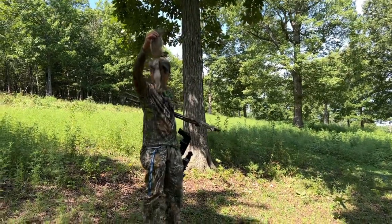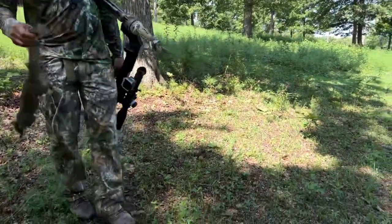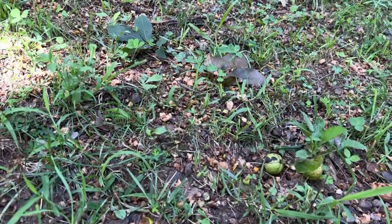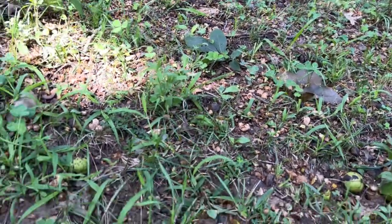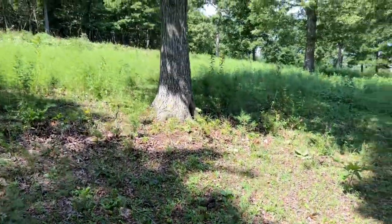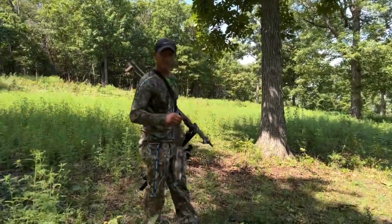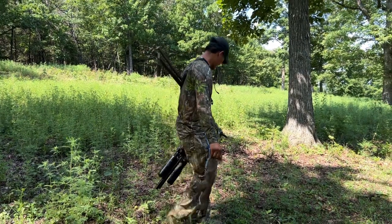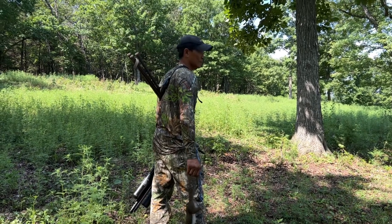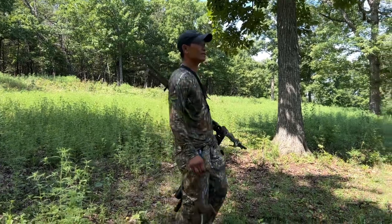Alright, man, nice job, Charlie. So now you got two squirrels. And let me give you a better view. See, look at all these squirrel chippings. And it is new, like this morning. Wow. Alright, Charlie, congratulations, man. Second one. New place though, right? Yep, new location. And let's see if we could get you another one. All right, folks, stay tuned now.